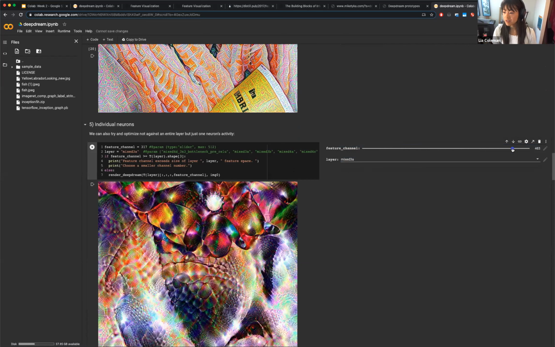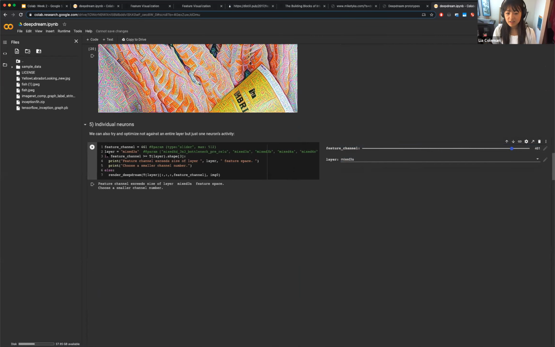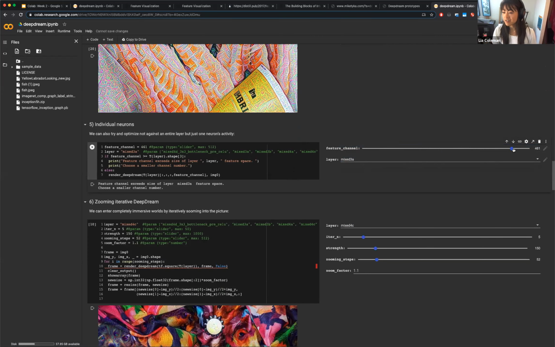And this slider is just one slider for all the different layers, but different layers will have different numbers of neurons. And so you need to make sure that you're choosing a channel number or a neuron number that is within the range of that layer. You might need to fiddle with it a little bit.